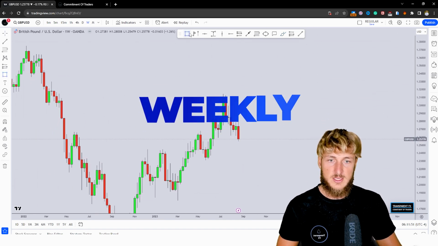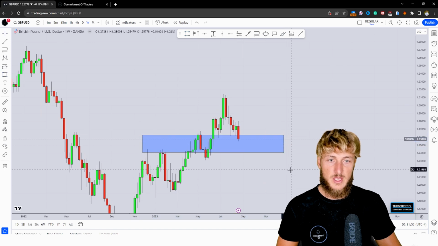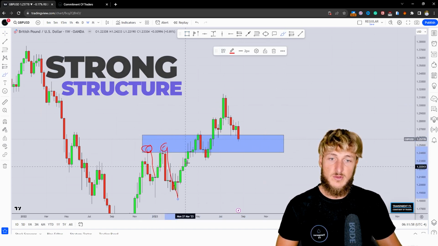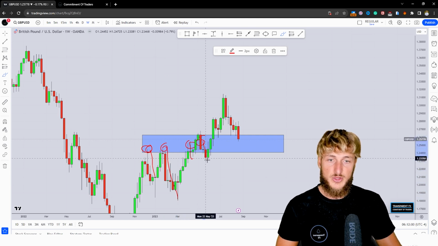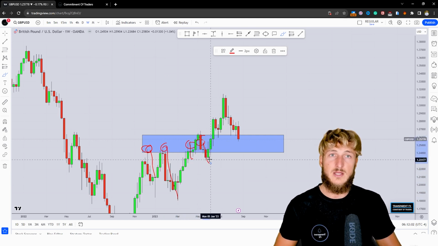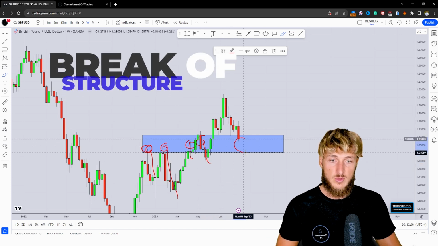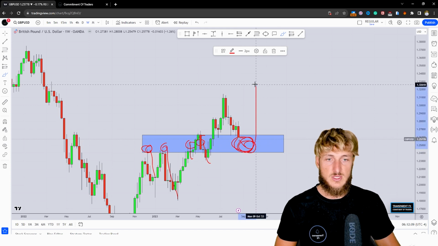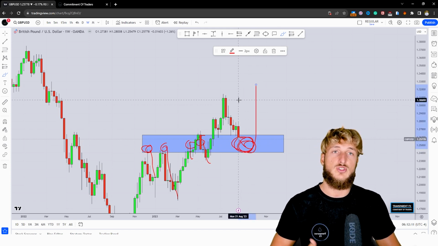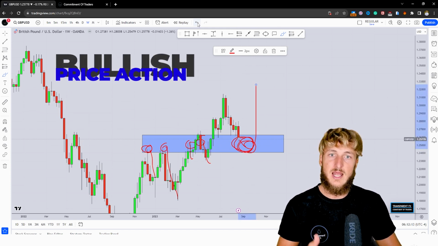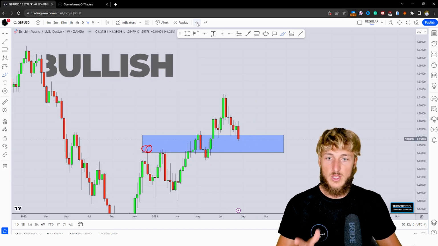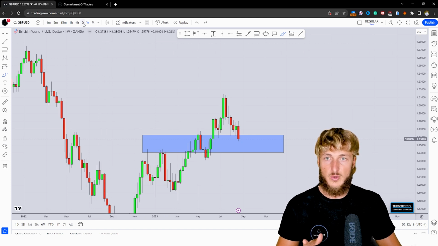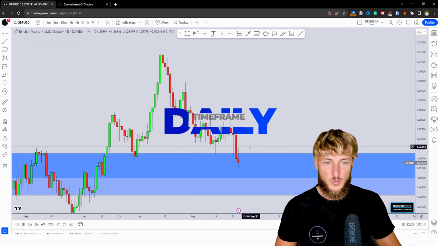Now, from a weekly standpoint, we can see how all this area is quite important structure. This zone is in fact the previous level of resistance from which all these rejections to the downside were created, which now that the market has broken it to the upside is turned support here. So as the market is testing this previous resistance turned support, we could expect a potential rejection to the upside away from this area. So here in the weekly time frame, everything looks very bullish. Going down on the daily, what do we see?